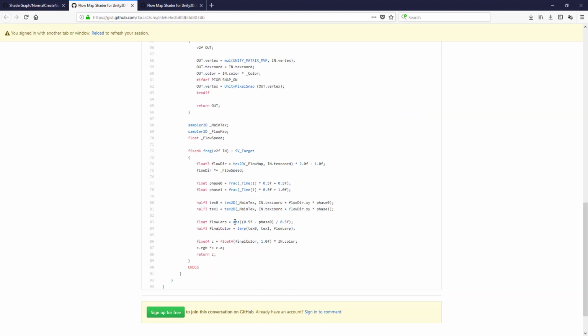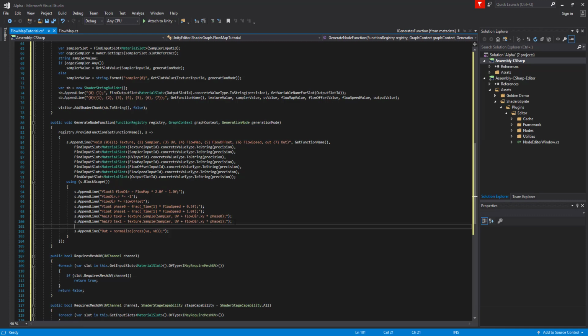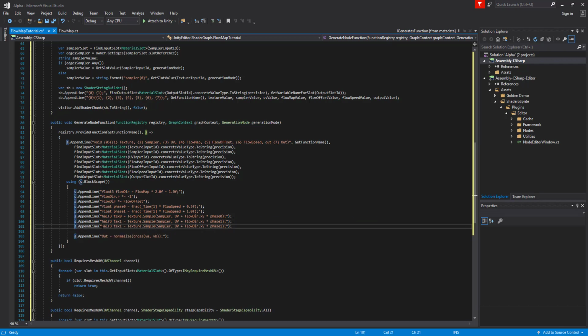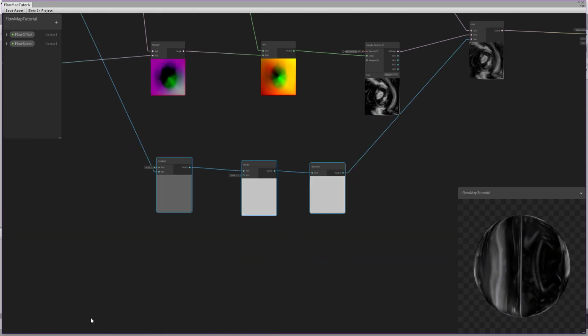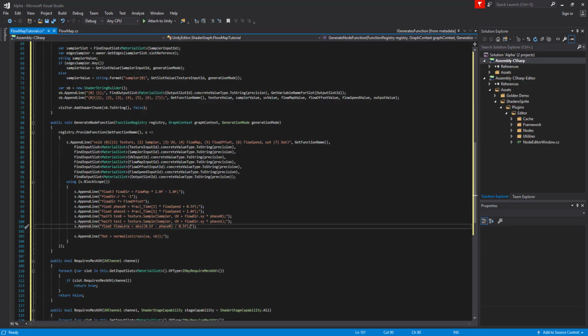Yeah, then the next line will be, let's go back to our code, the lerp. Okay, so let's copy it. Let's select any of the lines to duplicate it, and let's put our code inside. Okay, so on this lerp we'll have the same portion of the code which we converted to subgraph in the last part, this thing. So this will be our lerp value, which is the absolute of 0.5 minus phase 0.2, which we have over here, and divided by 0.5, and we take the absolute of it.